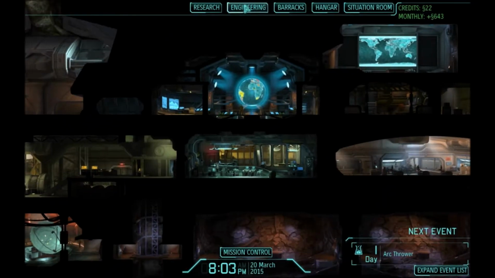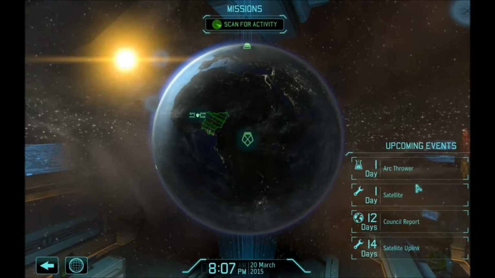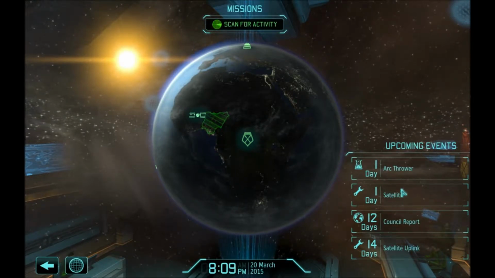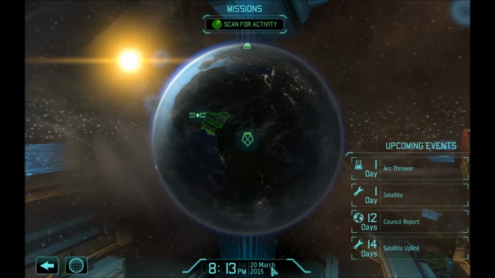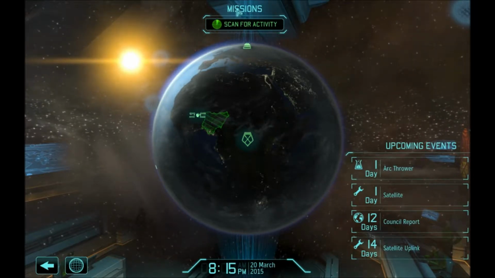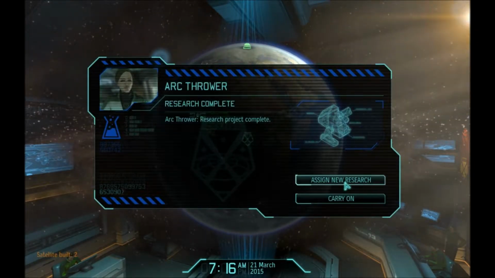Egypt, not Brazil. So back to the mission control, I think, and we're just going to keep going forward, I do believe. Scan for activity. So satellites will be finished in 1 day. Oh, Council report in 14. Satellite uplinks will not be done 2 days after satellites will. So arc thrower and satellite should be done next turn. Or next day. There we go.